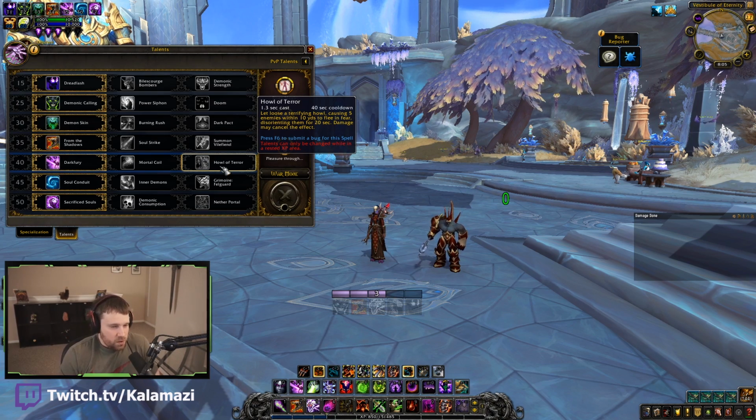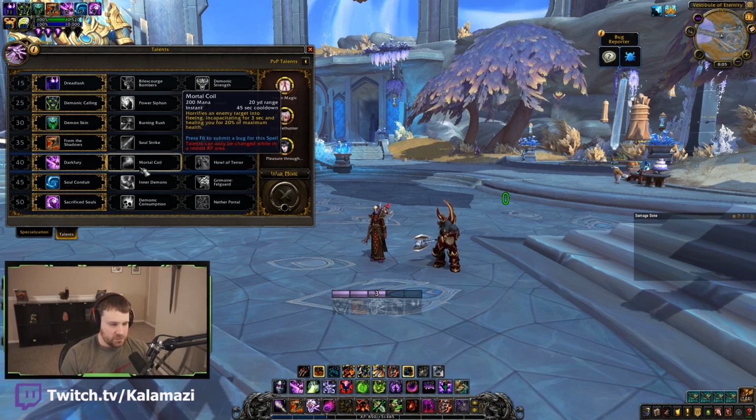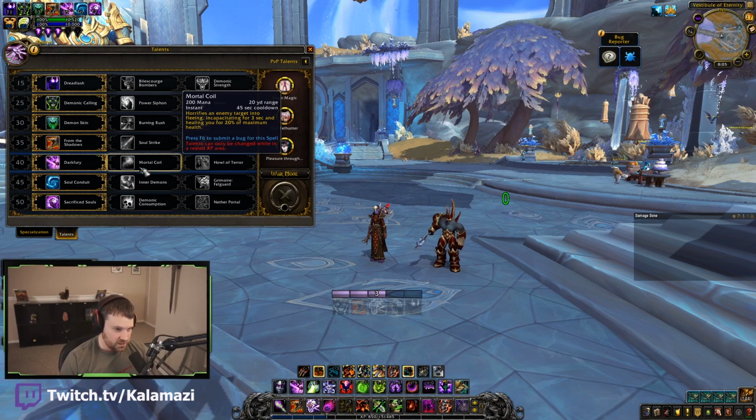Howl of Terror has a 1.3 second cast, so more often than not I feel we're probably going to be taking Mortal Coil here just because of the shorter CD, the incap that it offers, and hey, a 20% heal is pretty relevant. It does heal even if it doesn't incap things.